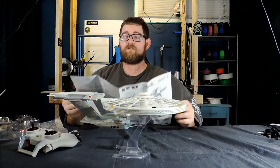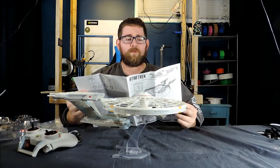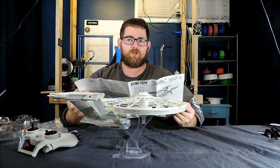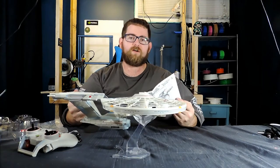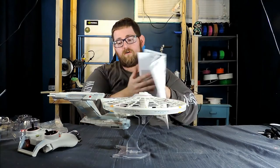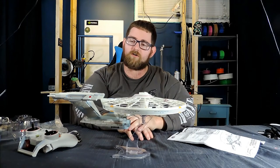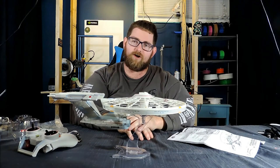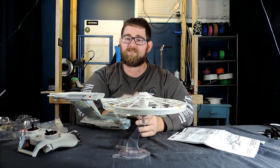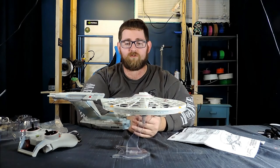According to the instructions, this charges using your computer and not the remote control — a bit of a bummer, but it also means you can buy a cheap USB battery bank and recharge on the go without worrying about rechargeable double-A's for the remote. So with all that said and it out of the box, it's time to get it up and running and see how well it works. They're designed to be used by kids, and I'm hoping my skill level is a little above that, so we should be able to get it in the air just fine.